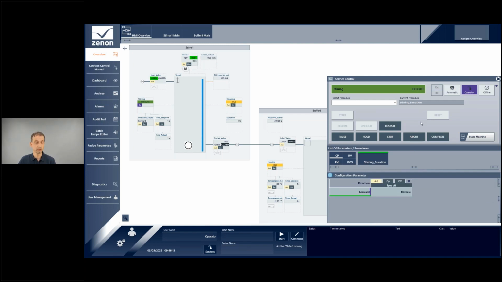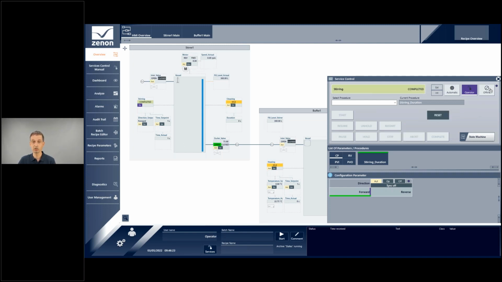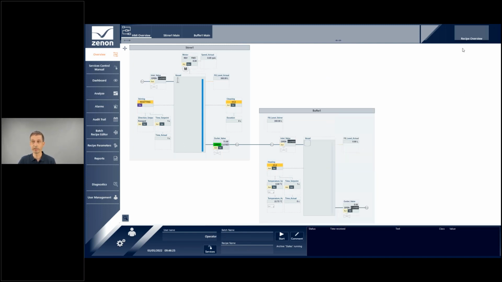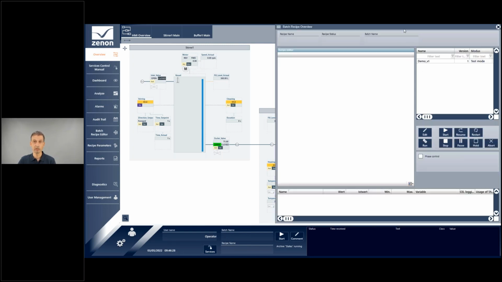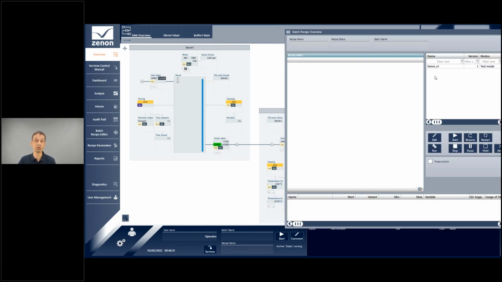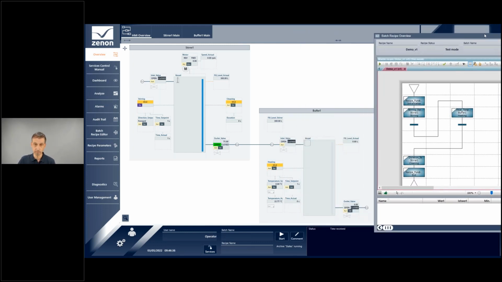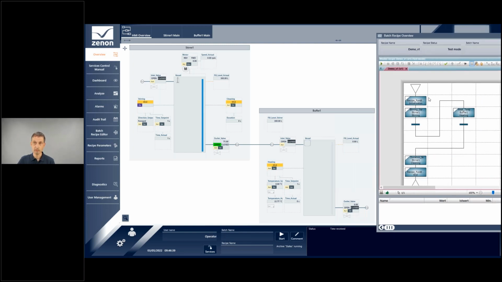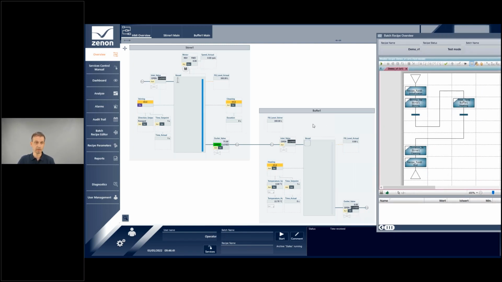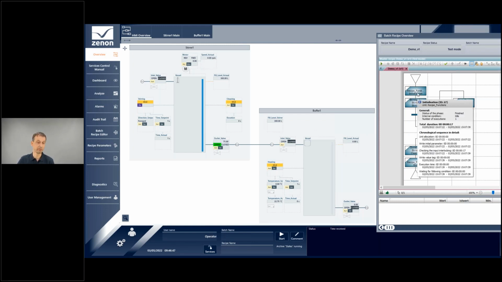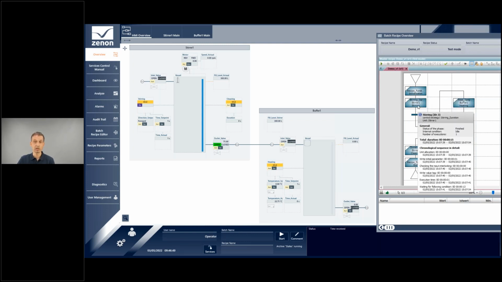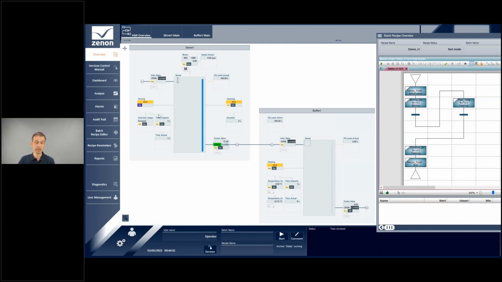But we do not want to manually control our plant. Instead, we want to do this automatically, and this we do via the batch configuration. So we have the possibility to open the batch editor. We have here already a master batch recipe imported, available. So this represents more or less the view also on the left. We have some initialization of variables, starting archives and so on. We have the steering service of the steerer.